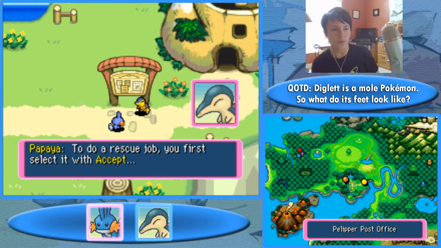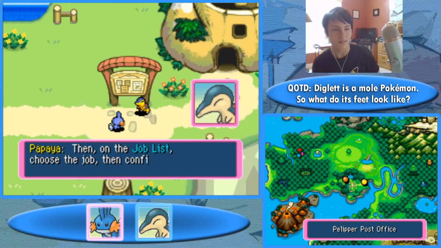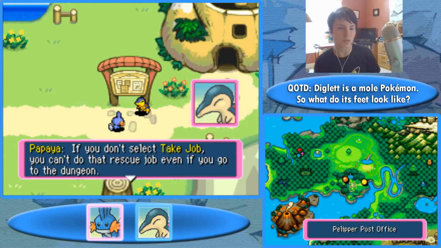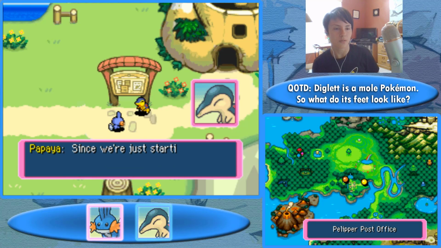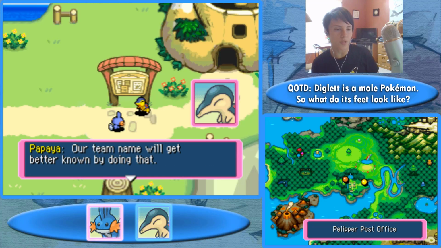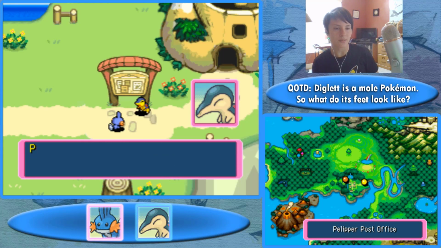To do a rescue job, you first select it with accept. Then on the job list, choose the job, then confirm it with take job to go on that rescue mission. If you don't select take job, then you can't do that rescue job even if you go to the dungeon. Since we're just starting up, we should handle the jobs that are posted here. Our team will get better known by doing that. I think that will bring job offers to our mailbox.